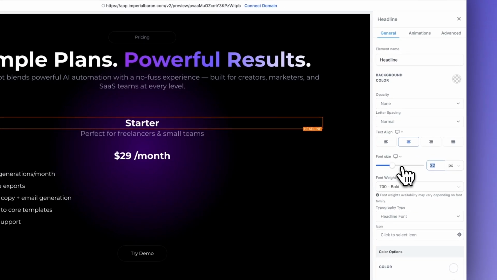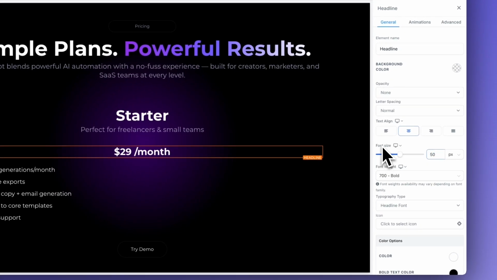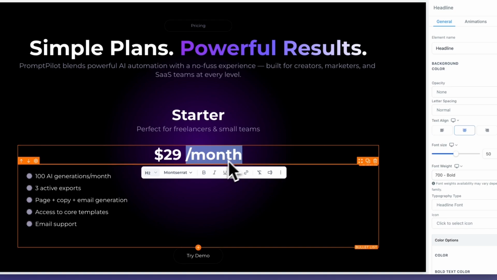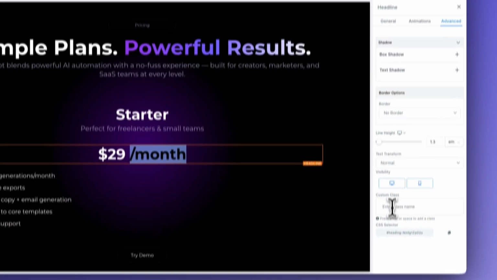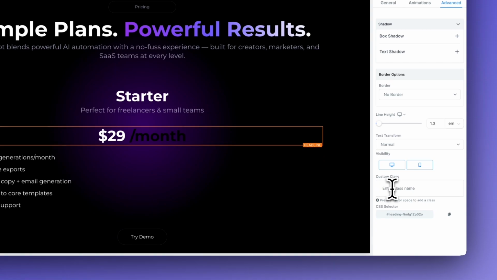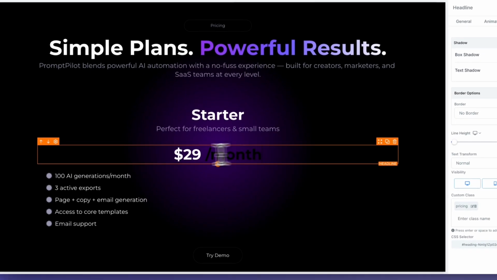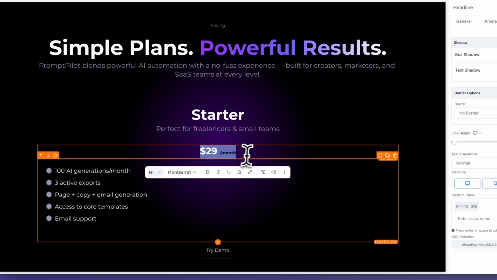First, let's change this to 50, and also let's change this to 50. We want it to look really cool, and let's select this one, make it bold, and then go into the advanced settings, and in the custom class section paste this class, and obviously we need to change it from H2 to H1.